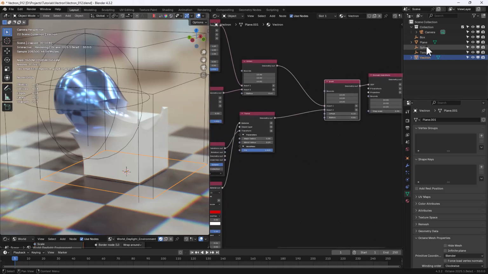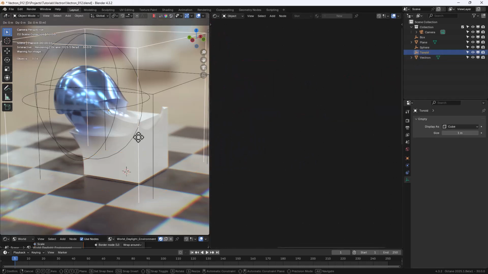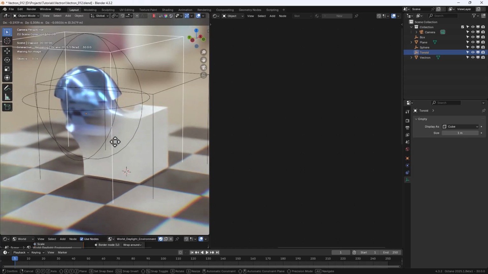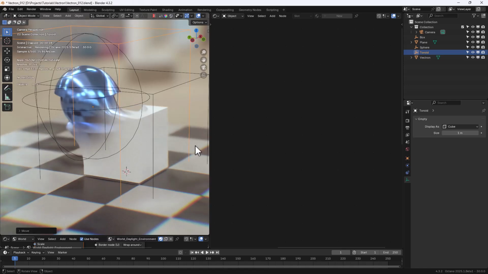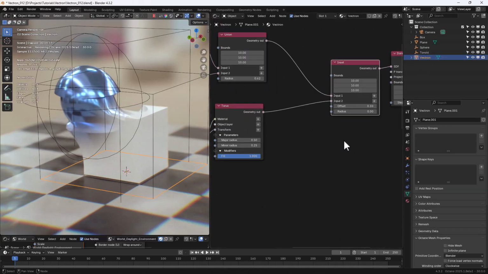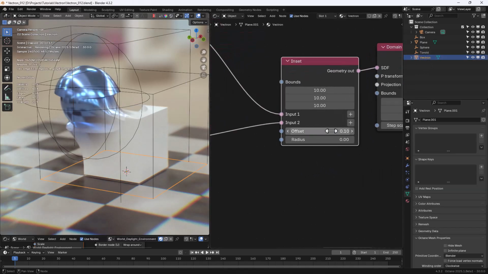We can now play with the toroid and see how the inset is changing the shape. I can also change the offset and the radius options and create a very interesting bevel effect.